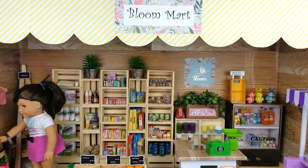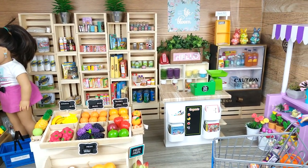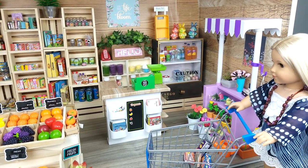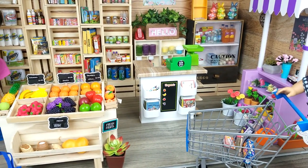Super excited that finally a Bluemart grocery store is done, and it took me months and months and months to gather all of the items and to think of a design. And so I've decided to give it a more modern look. So I've decided to use contact paper to cover the whole wall as well as the flooring. And so here it is.